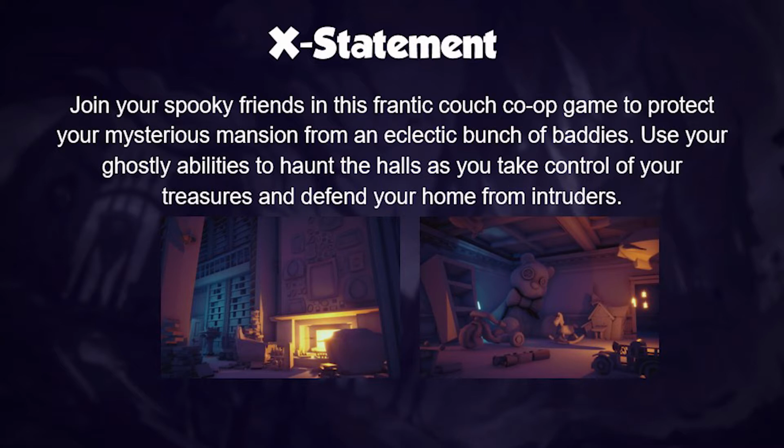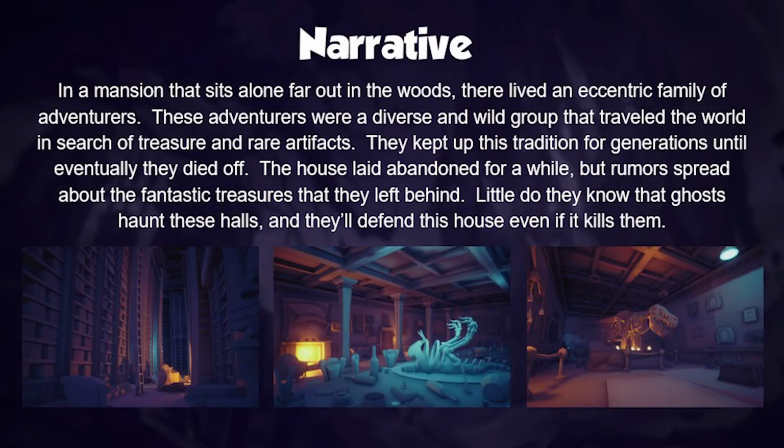Having already identified what games we wanted to emulate, we took time to boil those ideas down and figure out the tone we wanted to set for the rest of the project. With the X statement made, we had to come up with a narrative. With this, we determined what rooms would be in the house, what kind of people the ghosts were in life, and who would be trying to steal whatever treasures lie inside.